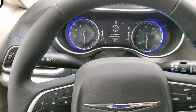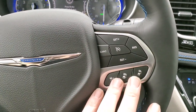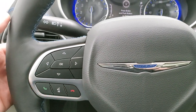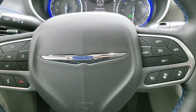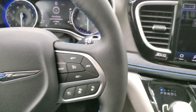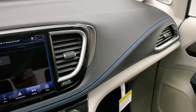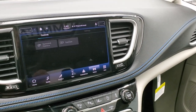You also get the heated leather-wrapped steering wheel, cruise controls, and adaptive cruise controls on the right, Bluetooth and information center controls on the left, and audio controls on the back of the steering wheel. The steering wheel is one thing that really didn't get redesigned, but the dash and everything else did. You get that blue stitching throughout, and the dash is more of a sweeping design.